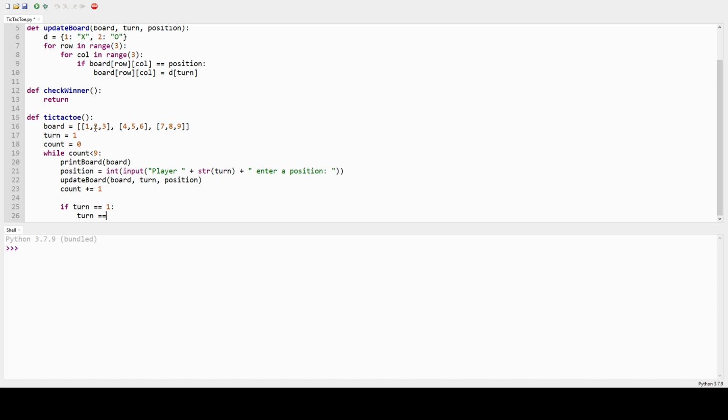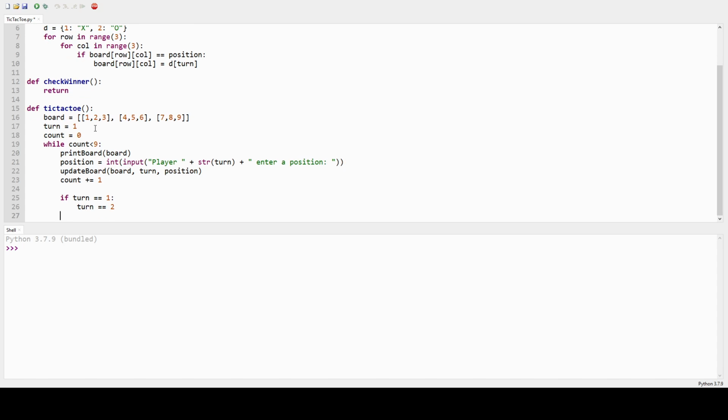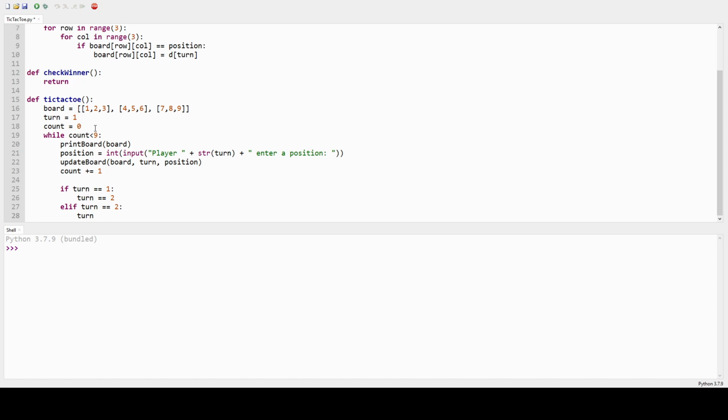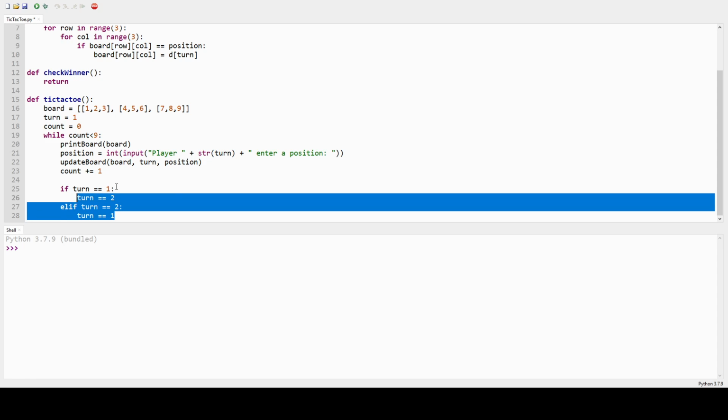You set the player now, it's gonna be player 2's turn, or player O's turn. Else if turn is equal to 2, we're gonna set it equal to 1. This basically allows the turns to alternate between each other.